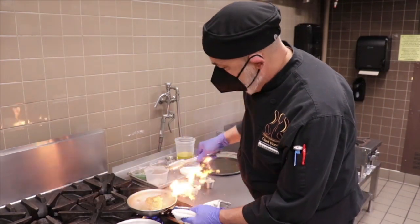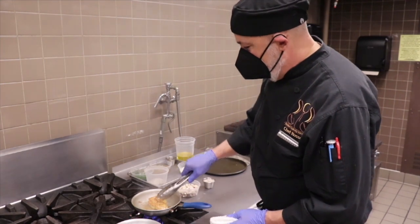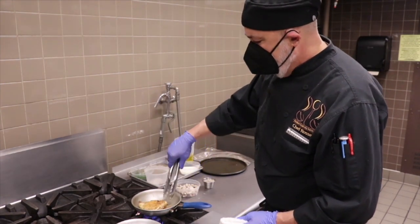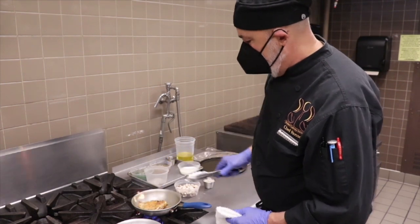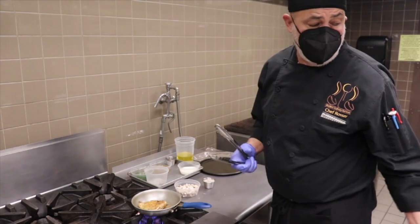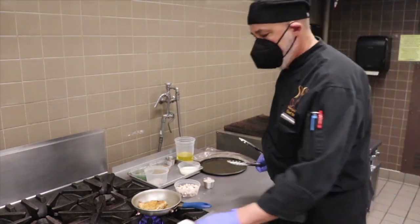Very carefully. Alright, so now we're re-crisping. I'm going to put it back on that skin side just for a second. I don't think it's quite ready to test now. We'll temp it, we'll set it aside, and then we will start our pan.